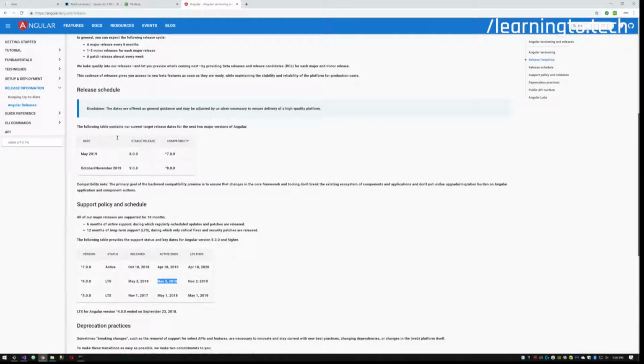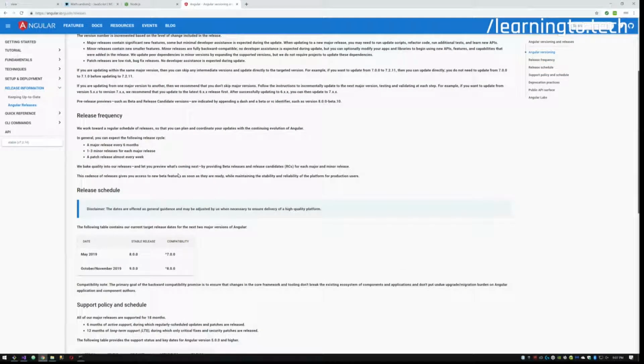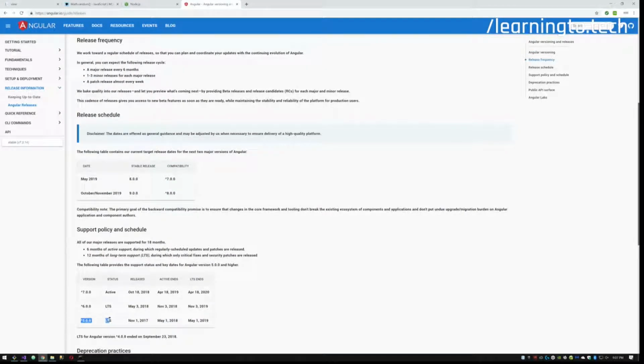So this is worth knowing. And when you're looking at a tutorial, if they were doing Angular 5 at the time they did the tutorial, or they were doing Angular 2, which is the first version after AngularJS, a lot has evolved, a lot has changed, and you can see that the next stable release is due in just a few weeks, right? And they're saying that, you know, they're always trying to stay one version compatible behind, but that's lofty.